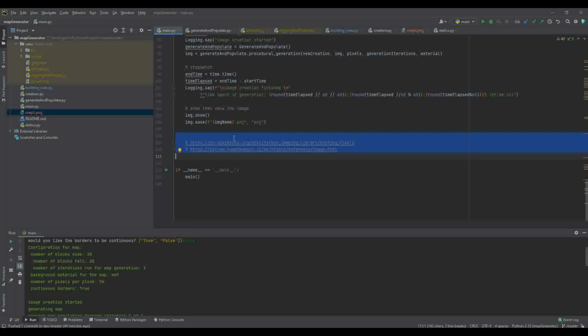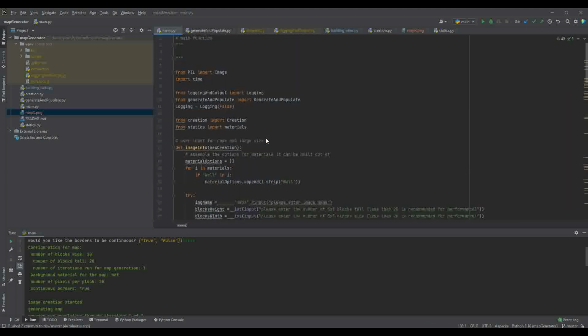These are kind of where the entire project started, using these two references for how to get a bitmap. And that kind of expanded from there. But, yeah, that is my D&D Map Generator.